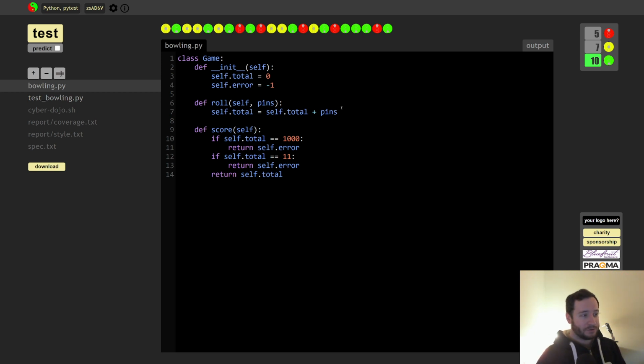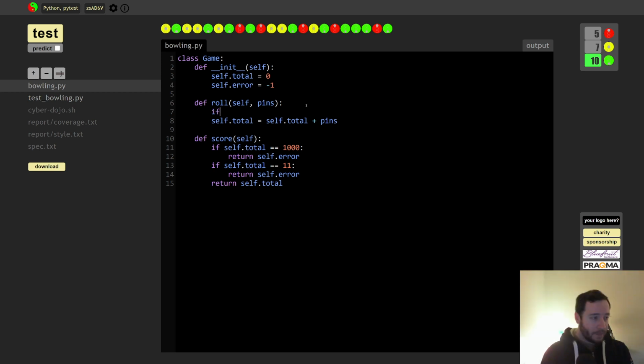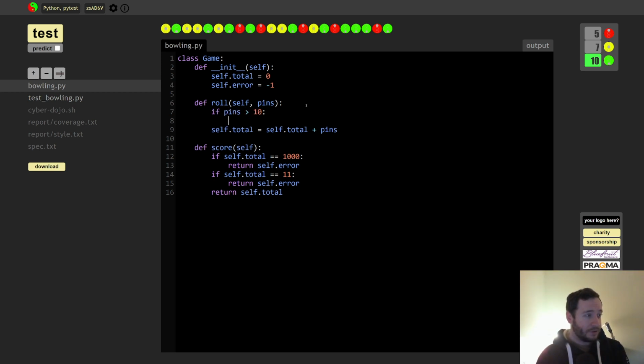In roll, if pins is more than 10, then total equals error, that's going to be our error state. And if we're in error, then we're always going to be in error and nothing else should work.